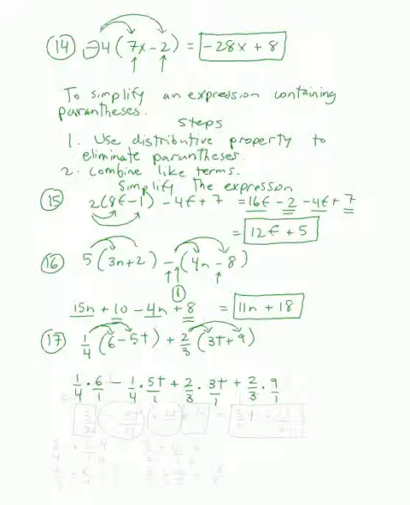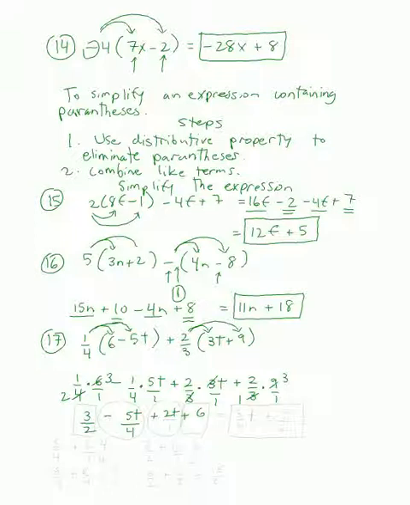For the first one, I have 1/4 times 6. I can go ahead and cancel a 2 out. So I have a 2 and a 3. I end up with 3 halves. This second one, nothing cancels. I just multiply across. I get 5t over 4. The next one, the 3's cancel. I end up with plus 2t. And then I get cancellation of the 3 here. I get plus 6.